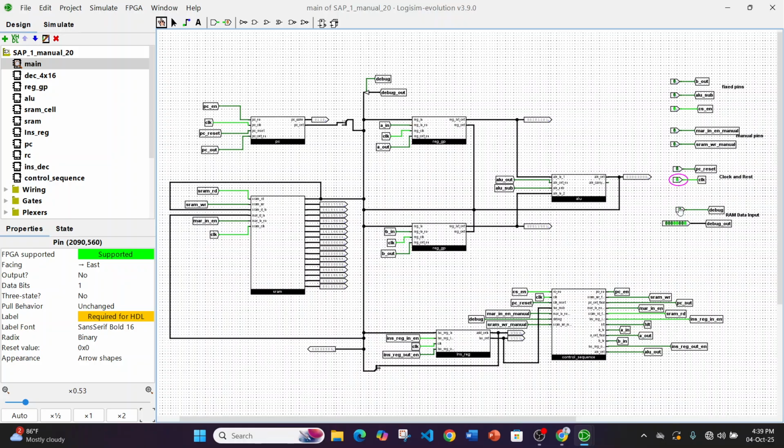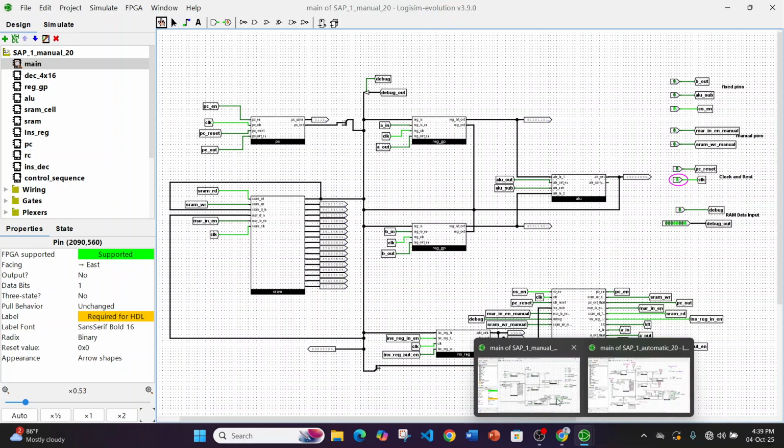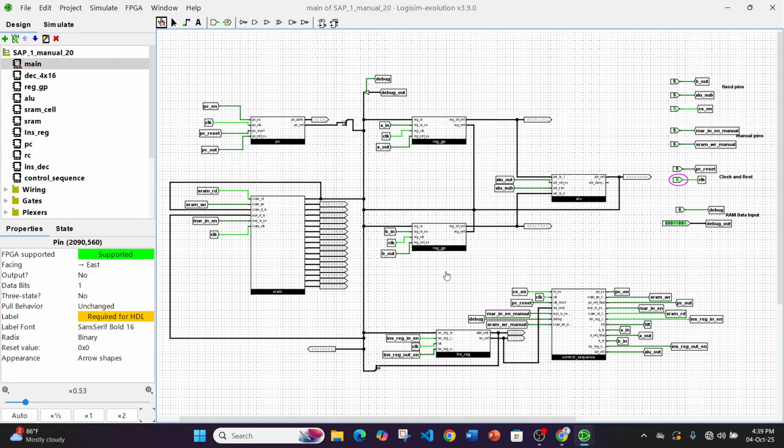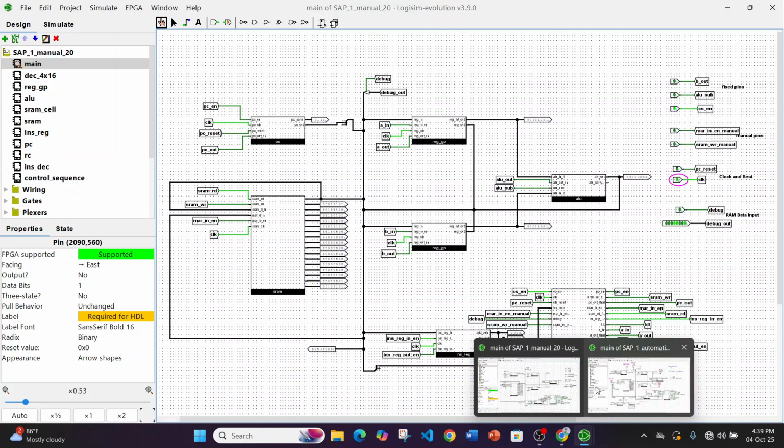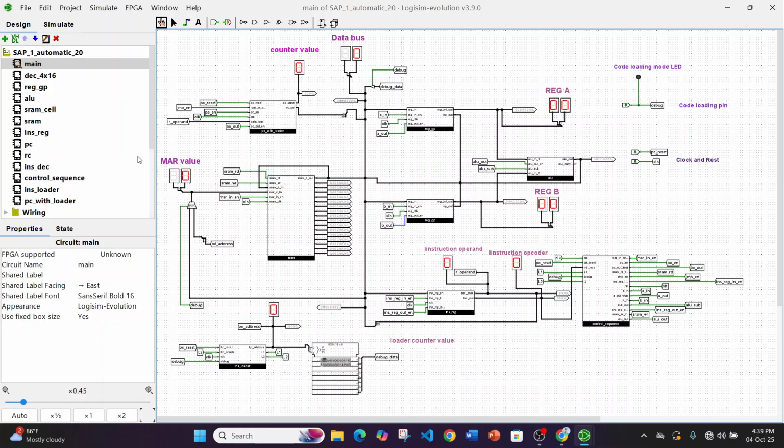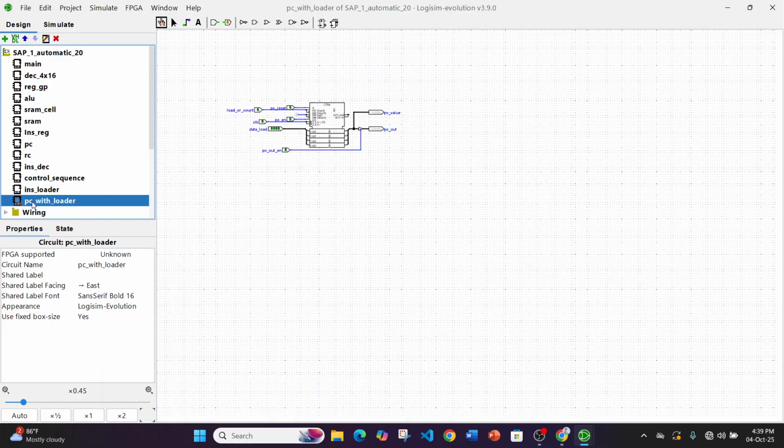Okay. Now I'll move to our automatic mode architecture. This is our automatic source. This is our automatic mode architecture. Here we no longer load instructions manually. Instead of this, we use additional components like the program counter with loader.